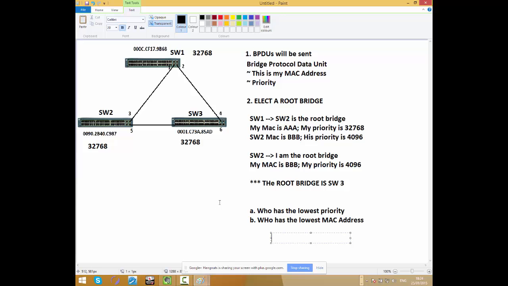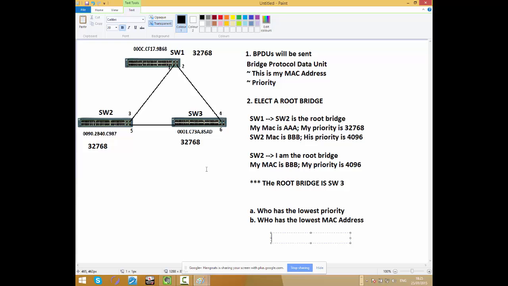Whenever you're electing a root bridge on your network, there's no traffic passing on your network. So during the election process, when they are figuring out who is the root bridge, all your telephone calls won't be going through. Even though it's a short amount of time, when there's an election in progress, user traffic is not being passed. So that is enough reason to let you know, as a system admin, I want the root bridge to be stabilized. I don't want it to be changing every now and then. Somebody comes and puts in a switch with a lower MAC address. All of a sudden, the root bridge is now that switch.